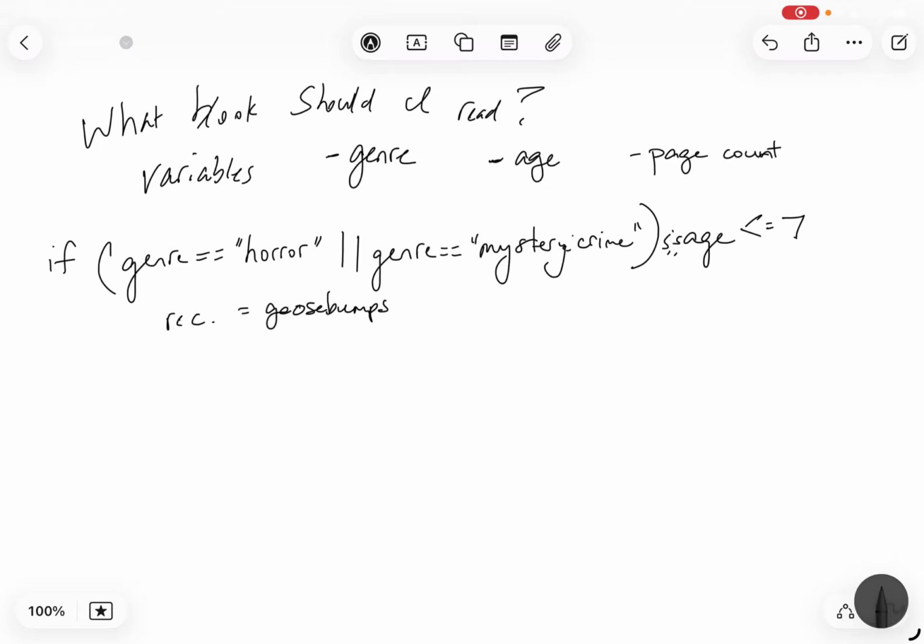then my recommendation might be a Goosebumps book. All right, this is why I wanted to do this example, because in my school library, we have 10 different genre categories.